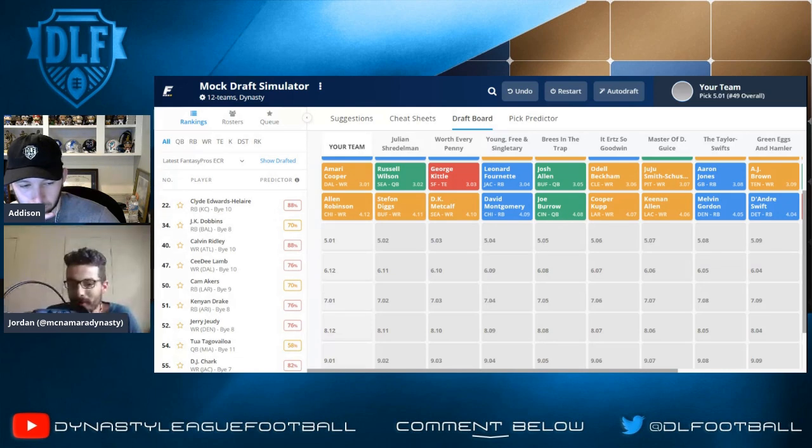The funny part is that if you're doing that with the idea to trade them, 11 other owners just told you that they didn't think he was a top 48 play, right? So that's interesting. Again, you're playing against a computer. It's tough to sort of do that negotiation.